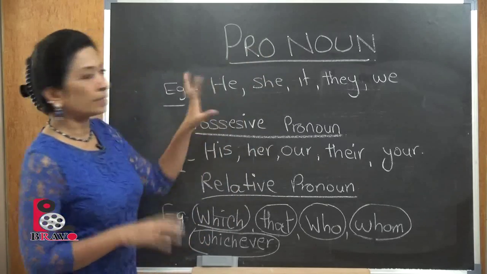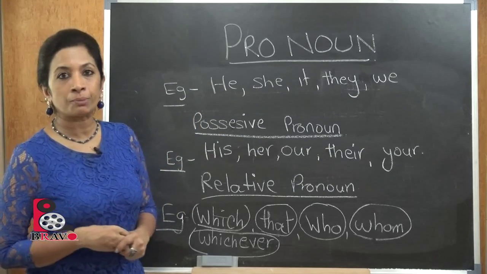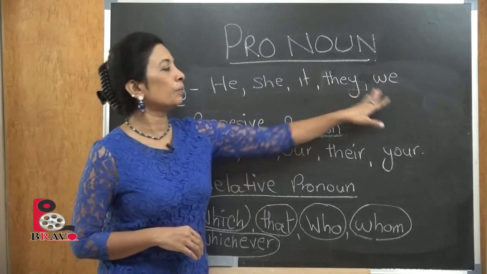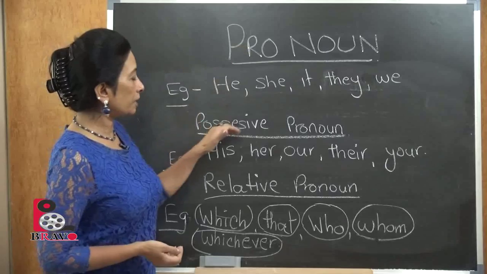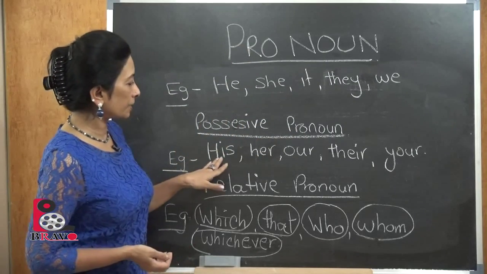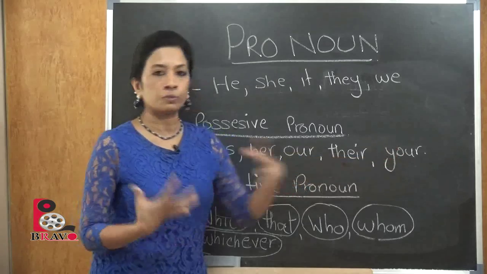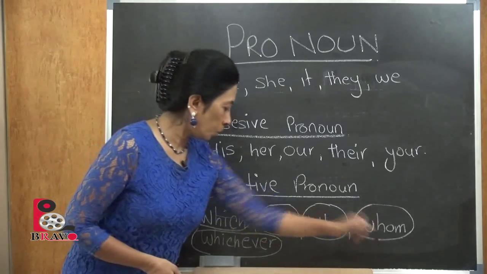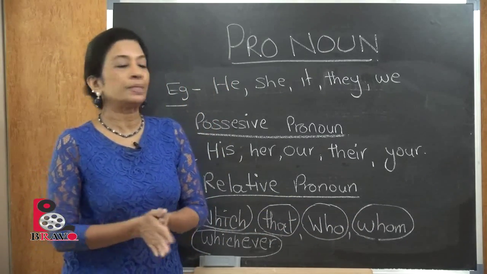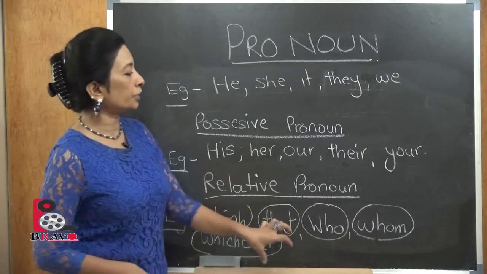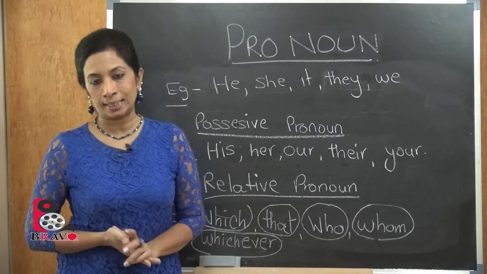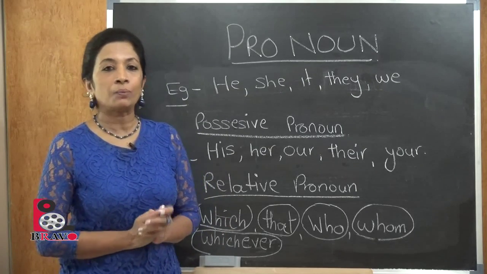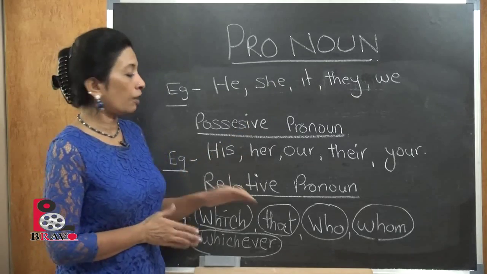I'll just summarize the whole thing again for you to refresh your memory. The pronoun examples were he, she, it, they that we looked at. The possessive pronouns of the family of the pronoun we looked at were his, her, our, their, yours, which is more possessive. The relative pronouns were which, that, who, whom, and whichever. So we looked at the examples, and now you know which categories they fall into and how we use them in sentences. So I really hope that the pronouns are a bit more clear to you now, and where to use them and the divisions of the pronouns.